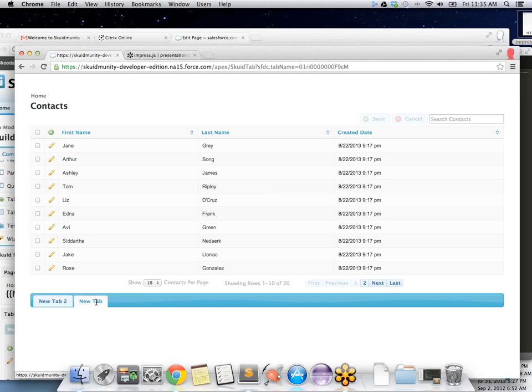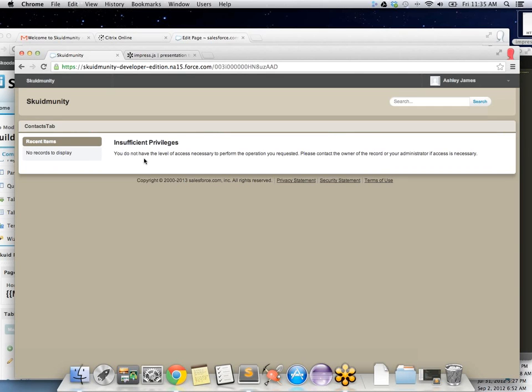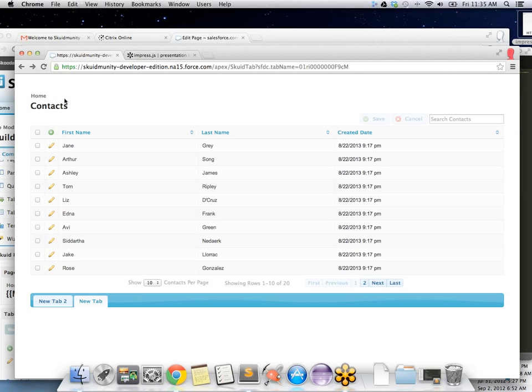We're assuming here that you're a little bit familiar with how Squid works, so this isn't necessarily a Squid demo. This is using Squid in a community. So let's go back to this page. Fresh. And we have our tab set down at the bottom.